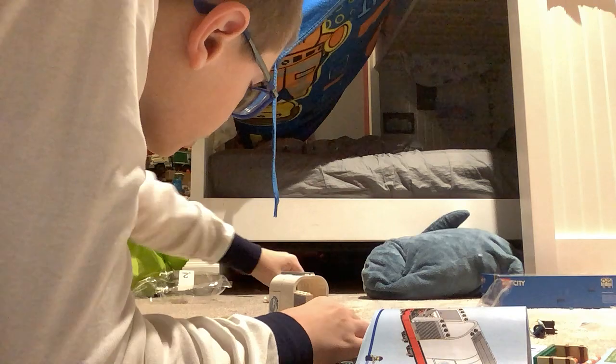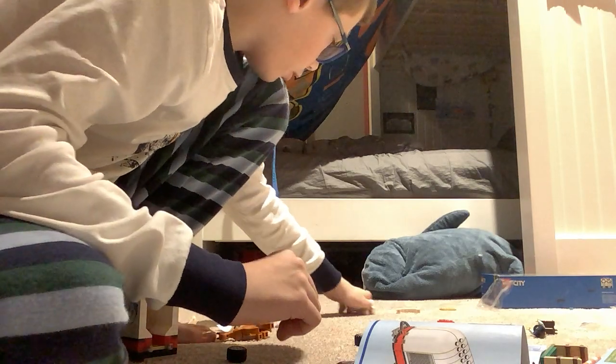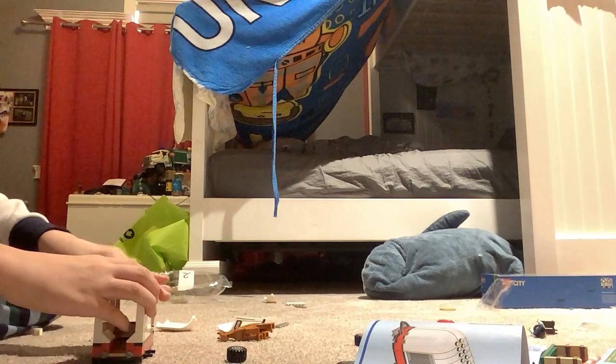Darn it. Now I'm gonna have to rebuild the garage door. There we go. Okay, oh gosh. There we go. Okay, now you just attach the garage door pieces like that. Then you must get all four of the leftover arch pieces. I think we're just gonna throw those out. Nope. We are putting them to use.